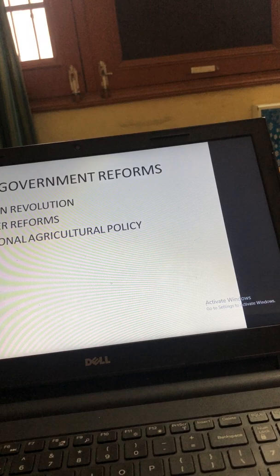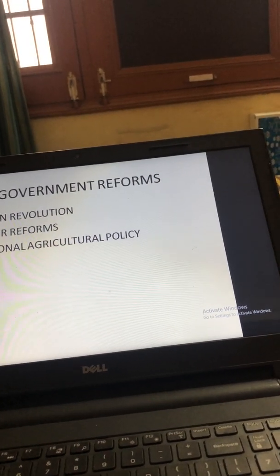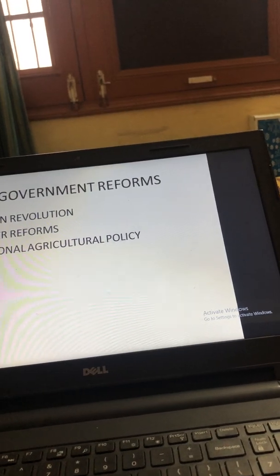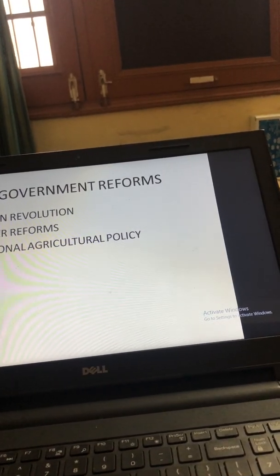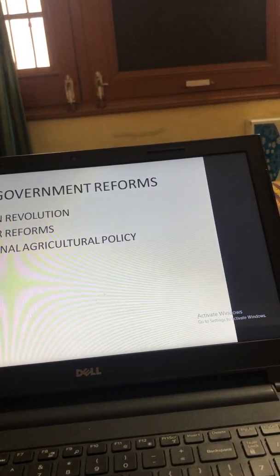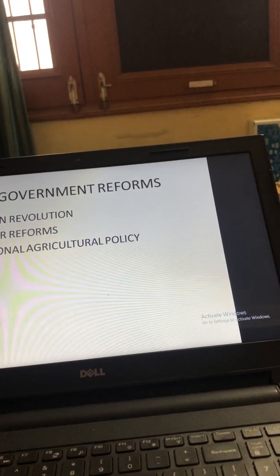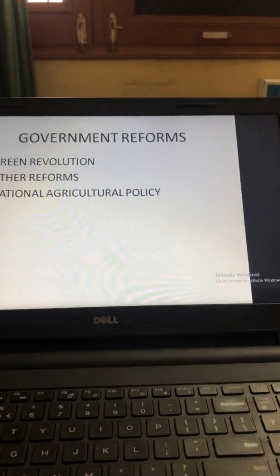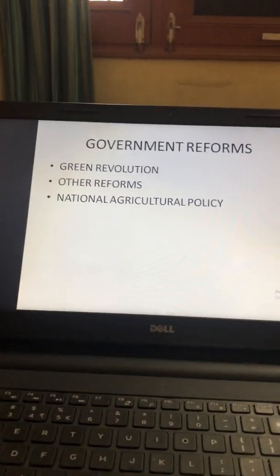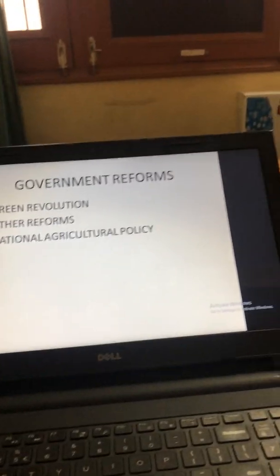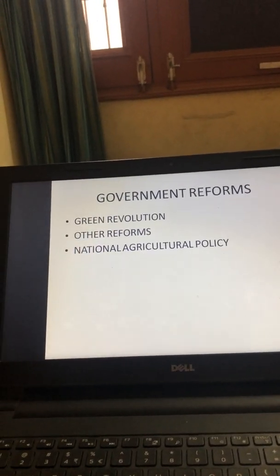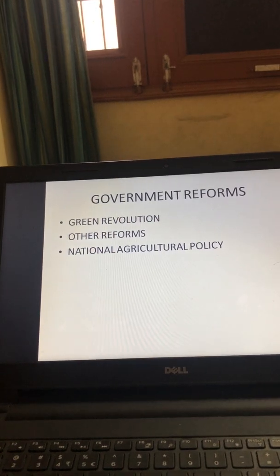Then, plant varieties were to be protected through legislation, and new location specific, economically viable, improved varieties of agriculture and horticulture crops were to be developed, and restriction on movement of agricultural commodities were to be removed. So, a state which has a shortage of a certain grain could be provided grains from another state, since there was no restriction in the movement of agricultural commodities.